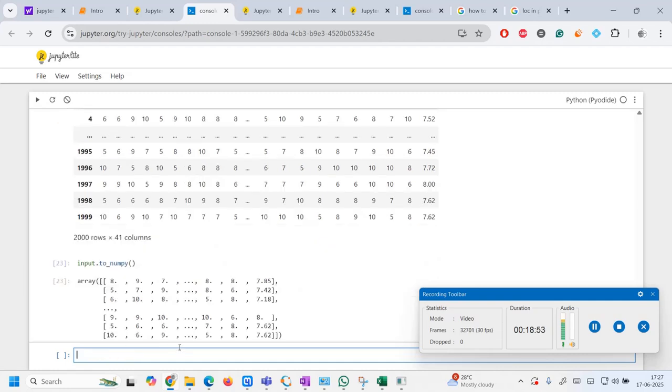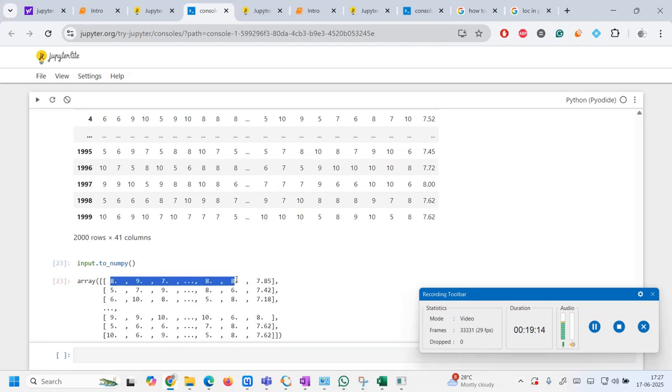It is the same matrix. I mean, it has 42 columns and it will have 2000 rows. And we will see very soon that machine learning algorithms will be able to access these rows as one entity. Suppose row 1, what is row 1? Row 1 is the grades of student number 1 till this point and CGPA. Row 2, grades of student number 2 and CGPA, so on and so forth.